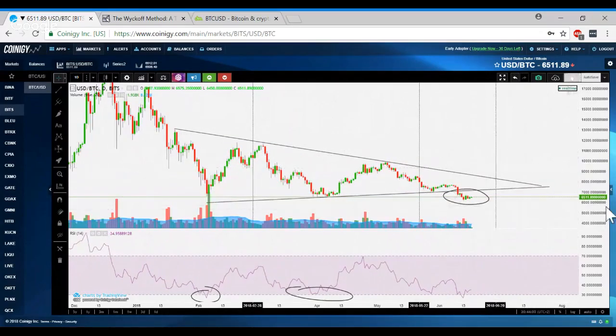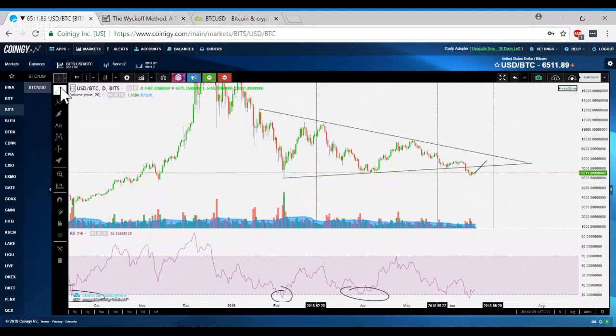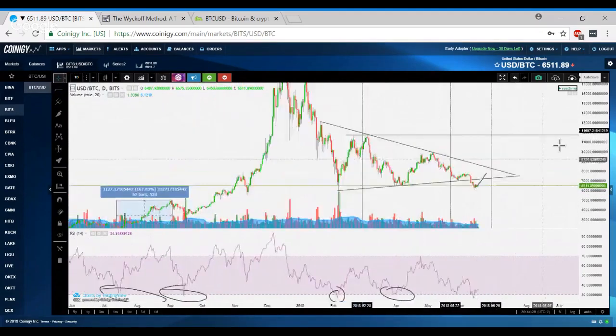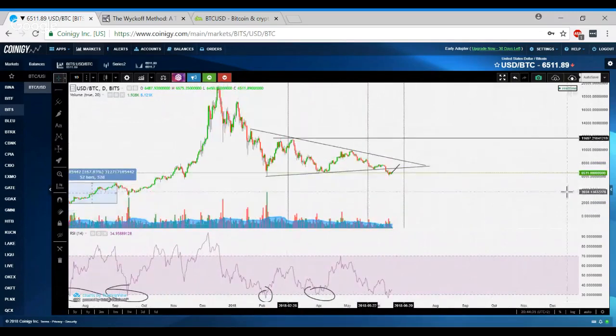So I do expect a bullish reaction here, which, with Wyckoff out of the consideration, we already covered Wyckoff, but just this wedge, if we could make a fake out on the bottom side here and re-enter the wedge, that would be an extremely bullish sign. This would mean to me that the bears have lost control over the market and the bulls will regain control, at least until the level of 11,500. And this, of course, will be a key level. If the bears regain control here, I do expect a massive dump back to 3,000 or possibly even 2,000.